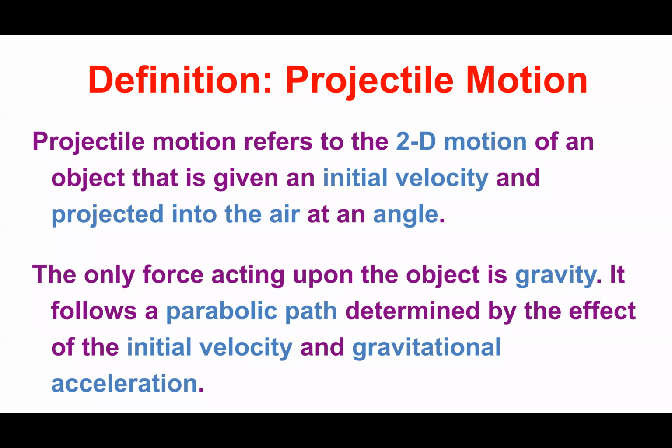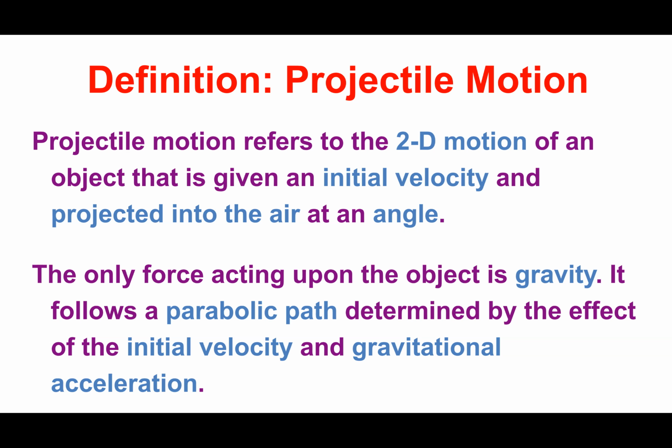And that path will be determined by two things, both the initial velocity that it was launched with and the gravitational acceleration. Now, the gravitational acceleration is not going to change. It's virtually constant near the surface of the Earth. So that aspect is going to be constant. But the initial velocity depends on what it was. So if it's a baseball getting hit, it depends on how hard it was hit. If it's a football being thrown, it depends on how hard it was thrown. So that initial velocity is going to impact basically how wide or how narrow that shape of the parabola is. The gravitational acceleration is constant, so it does impact it, but it doesn't change from problem to problem.